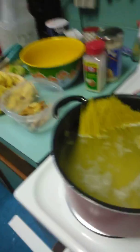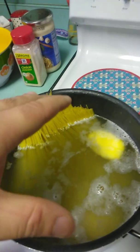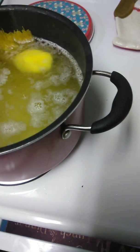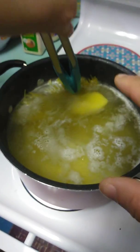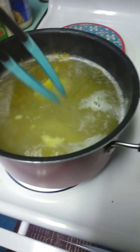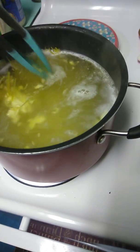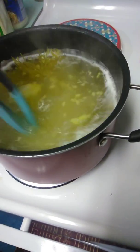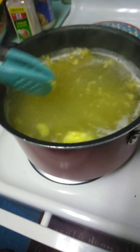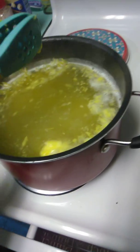Okay, so we got our pink pasta boiling. We have our chicken almost done. And the butter is optional. If you want to put butter in your boiling noodle, it's optional. I'm going to scoop it out a little bit. There you go. Scoop it out like that? Yeah, scoop it out a little bit. Can I stir it around? Yeah, stir it around. Trust me, you're going to thank me later on for this. And do not thank Mom.